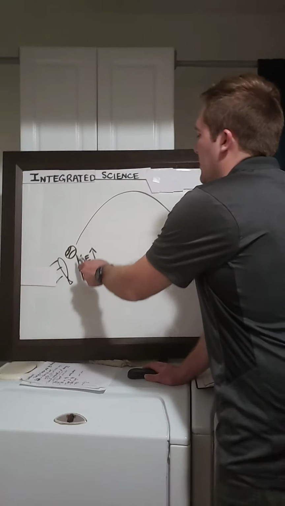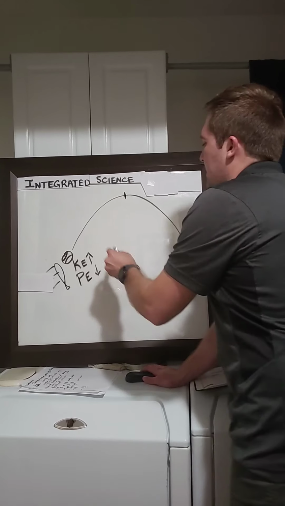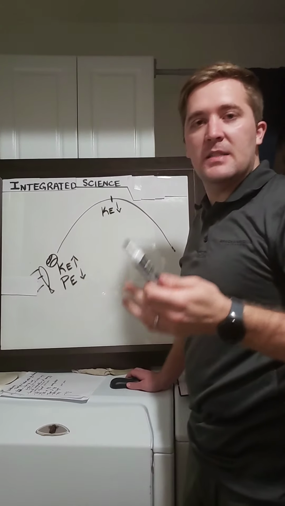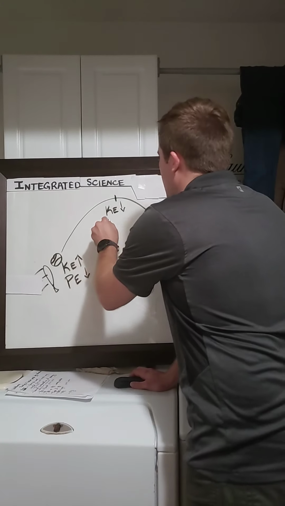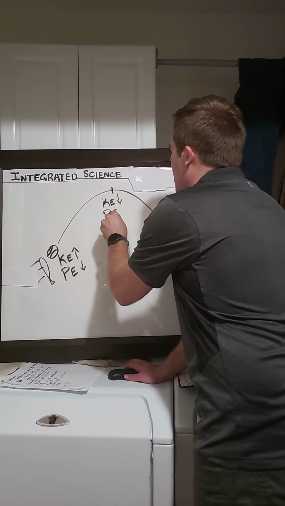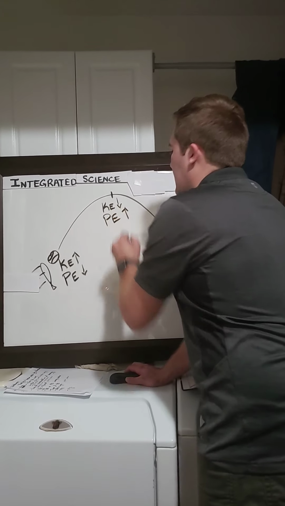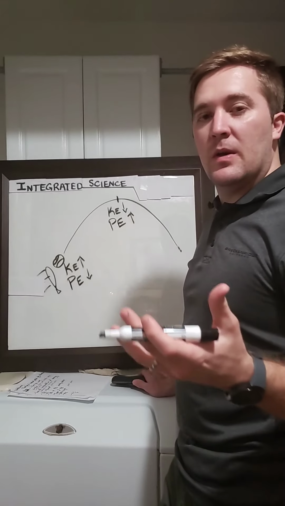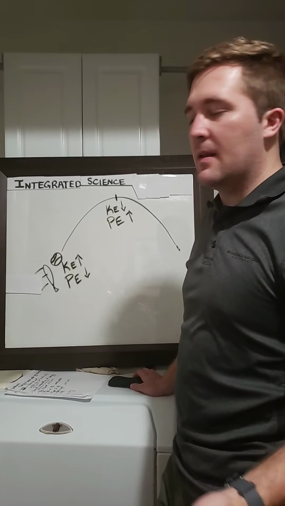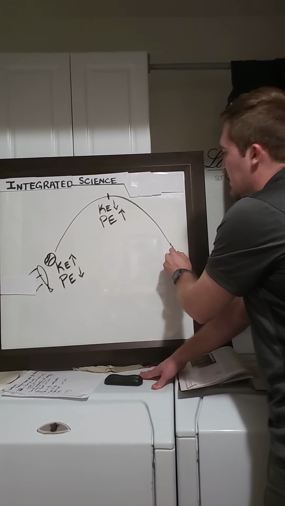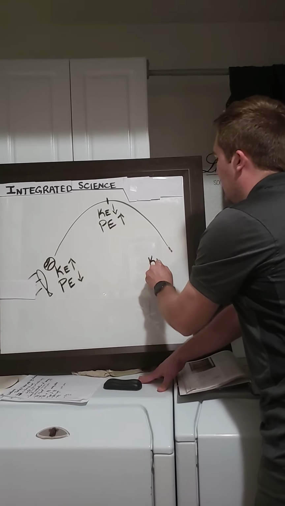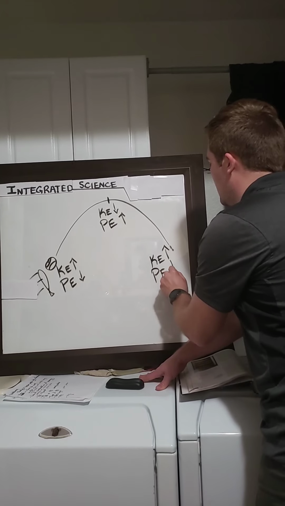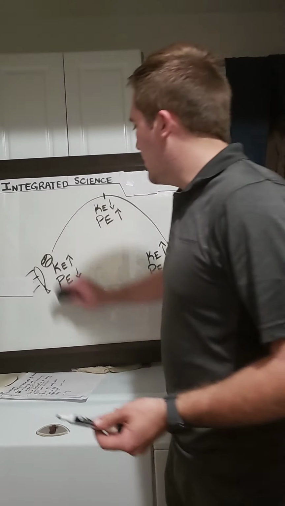Okay, if we follow the path of the ball, when we go to the top here, its kinetic energy will be at its lowest point because that's when it's at its slowest. When it's going slowest, inversely, the potential energy will be at its greatest because it has the greatest height at that time, right? It has a lot of potential energy to be able to convert back to kinetic energy. So falling back down, this will just be like over here at the beginning. Kinetic energy will be at its highest. Potential energy will be at its lowest. Okay? Hope that helps a little bit.